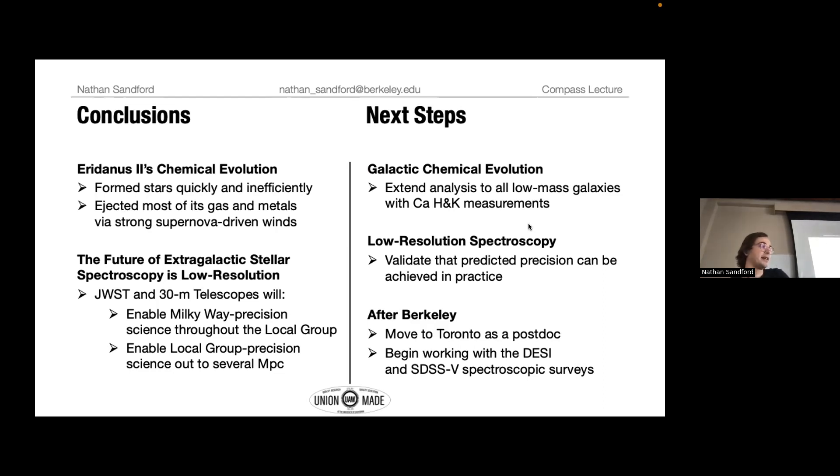So with that, I'll flash up my conclusions. I talked about Eridanus II's chemical evolution and the various things that we can learn about a galaxy's chemical enrichment over time. And I talked very briefly about how stellar spectroscopy is used to make these measurements and what the future has for those. Happy to take questions in the last few minutes we have. So the question is, are there other wavelengths that are useful? Something I didn't have time to show, but something that we found was that spectra, stellar spectra are really information rich in the blue optical, in the ultraviolet. This is just where there's a lot of electron transitions for atoms.